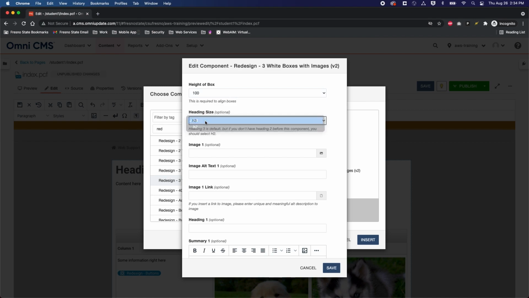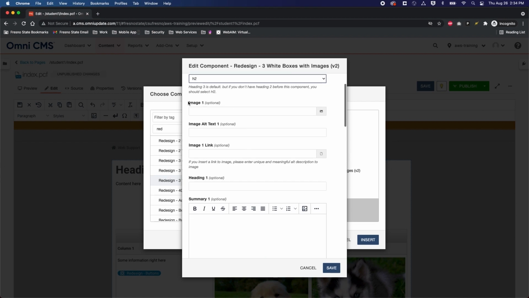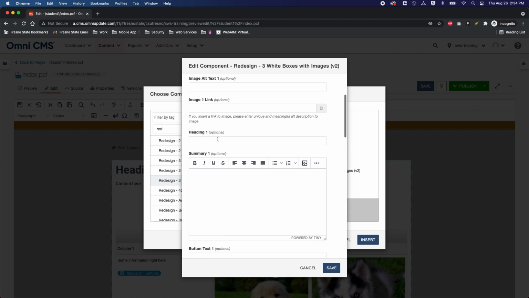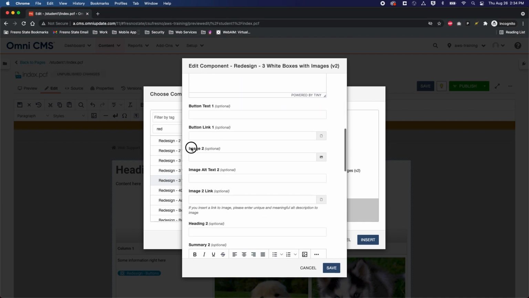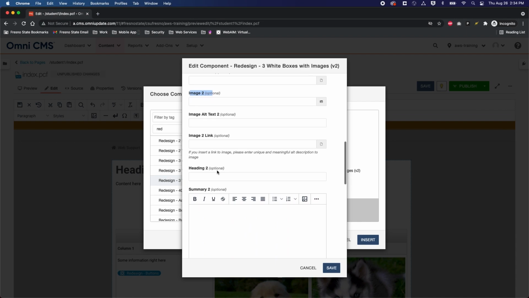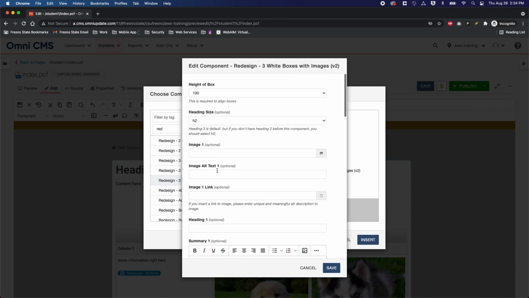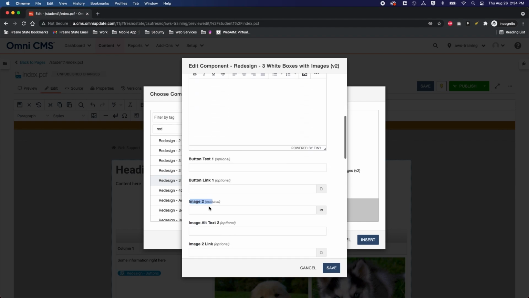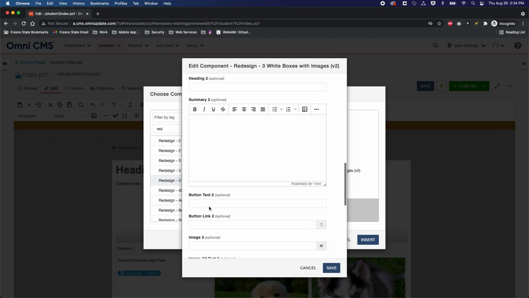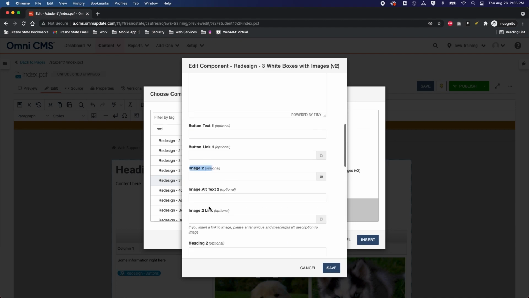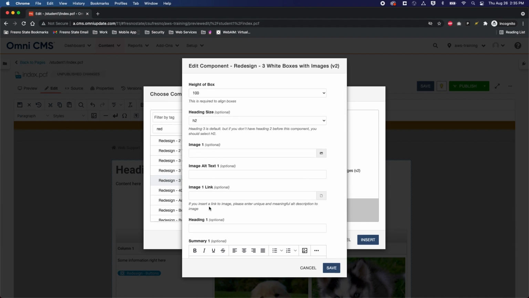And we have a few different heading sizes right here. So since we already have a heading 1 on the page, and this is going to be below it, this means we're going to set this to heading 2. And we'd have no other text, so any other text after this would have to be a heading 3. So now let's move down a little bit, and now we have image 1, image alt text 1, and so on. And after that we have image 2, image alt text 2, and if you don't already know what's going on, number 1 is going to be the left side, number 2 is going to be the center, and number 3 is going to be the far right side. So it may not make sense now, but when I save it, you'll see what I'm talking about.